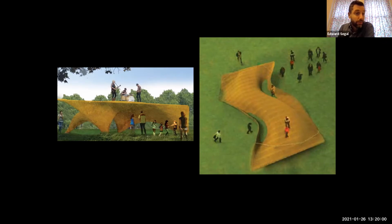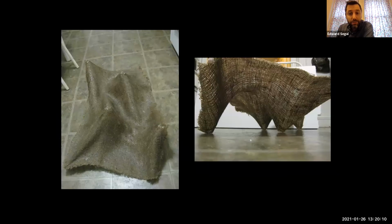And they had a really good reason for doing that. They wanted to put a band up on top of the shell. But this form is not ideal. And so we started to make suggestions about changing the form and to at least remove that flattening. And here you can see the architect went back into the kitchen and created a few new physical models. And we went back and forth a couple of times with physical models and computer models.